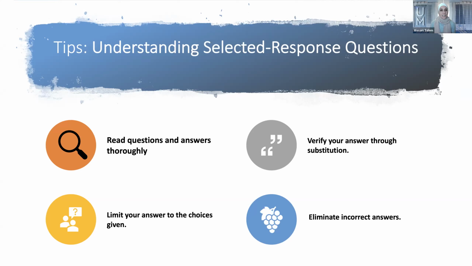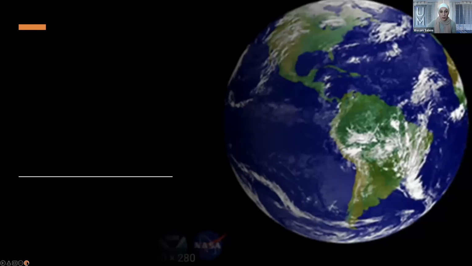With science it is a little bit more evident as opposed to any other content, social studies as well. Don't try to think outside the limited responses. Think within these responses that are given. Sometimes they will be the closest to these responses. And of course, use the elimination or substitution as you go on. So these are like major test taking tips that I just wanted to remind you of.